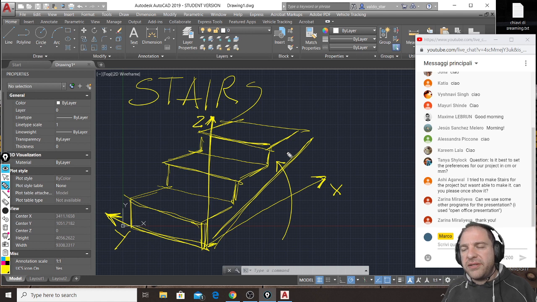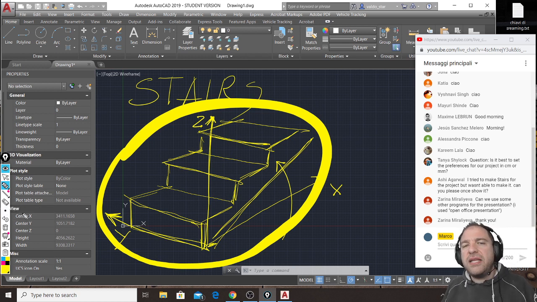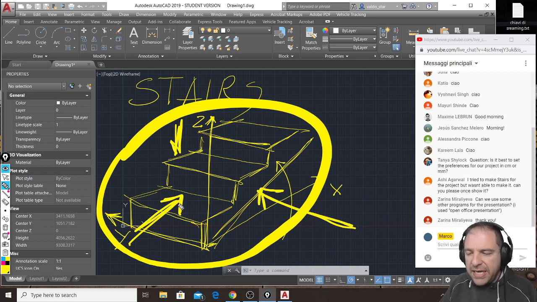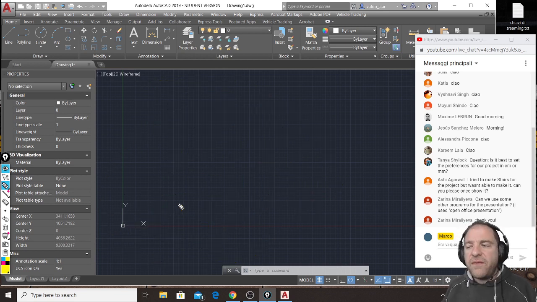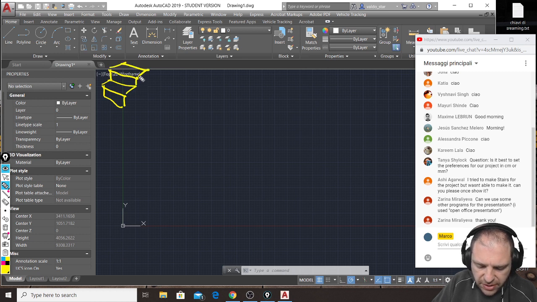So how stairs work is this. If we understand that this is the look of stairs, we need to start understanding how they are seen from the top or from the sides. And let's see this. If I have a staircase, I will just make a small one here just to remember.